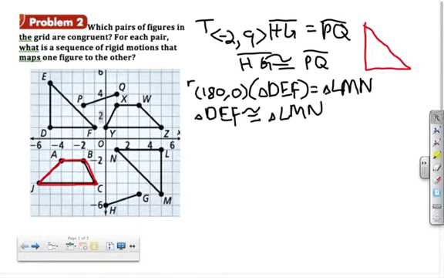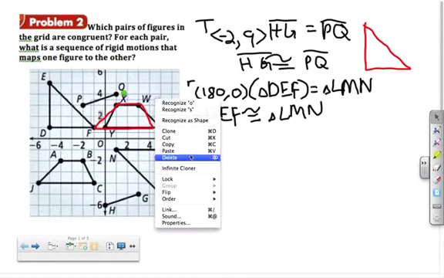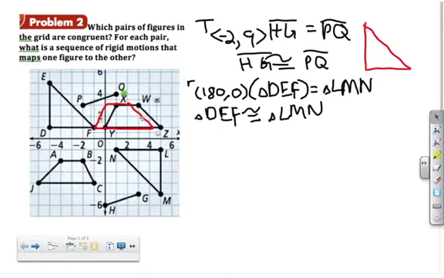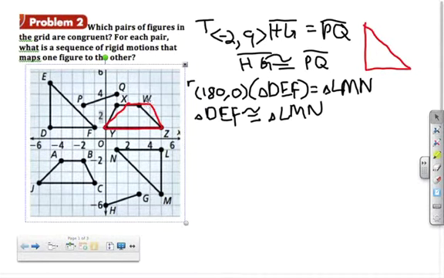So what we're checking is, can I take this trapezoid and map it onto that one? And as you can see, it's not going to happen with just a translation. And I would hope that you'd realize it's not going to happen with a rotation. But can I do some sort of flip that will allow this to happen? And yes, there is. So hopefully when you saw the manner in which I flipped that, you saw that I was clicking left to right. That means I have to do my reflection over a vertical line.